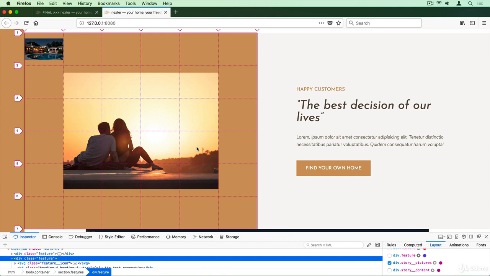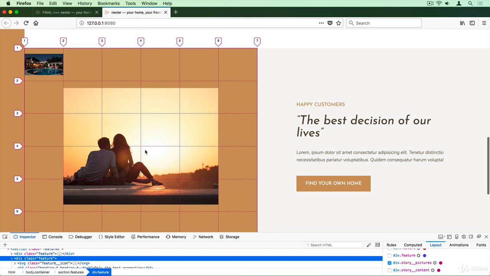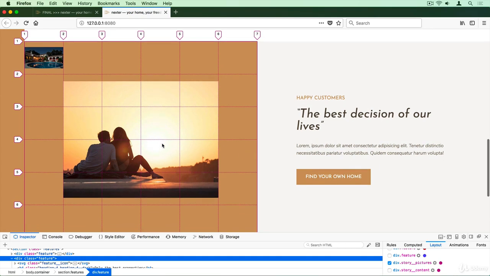And you see that also it already happened up here. So this small image here is now also centered vertically inside of its grid cell. So next up is then this image here. And we want it to be kind of here in the center of this. So starting from this middle point of the grid and then expanding all the way to this side. So we're going to go from column number 4 to 7, and then for the row we go from line number 4 to line number 6.